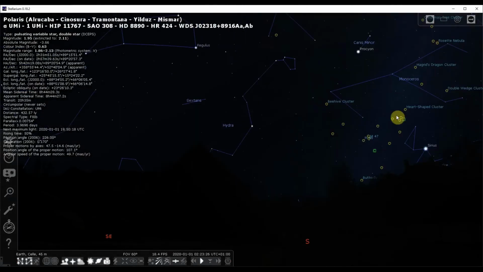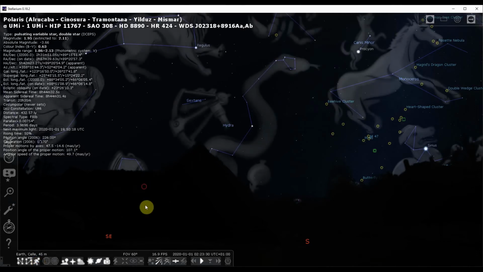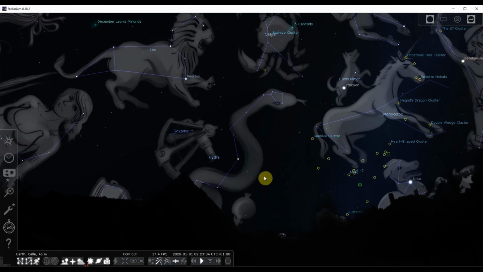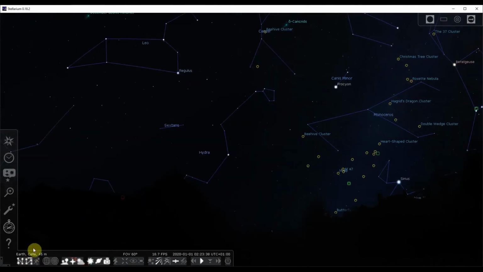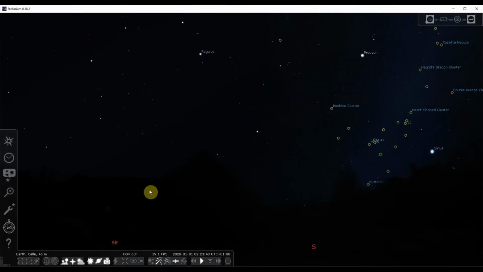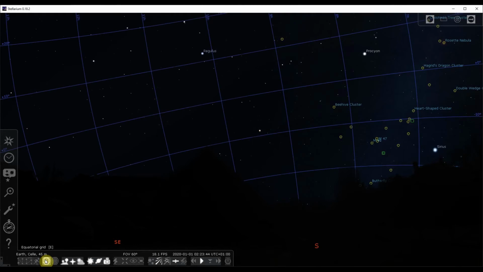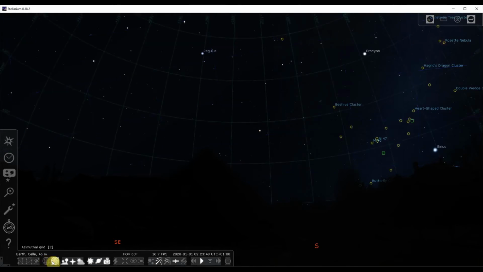Okay, so that's handy. The third option, the constellation art, is a bit overwhelming, I think. I don't use that. Then for orientation, we can turn on different grids, and we will talk about those grids in later videos.